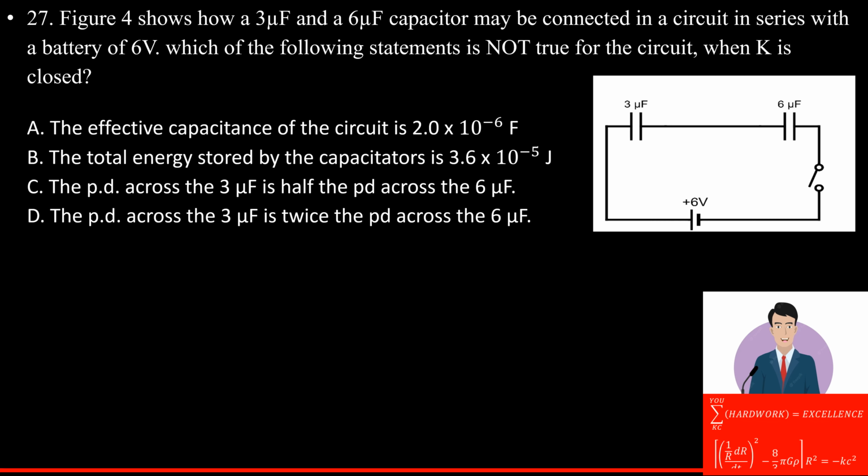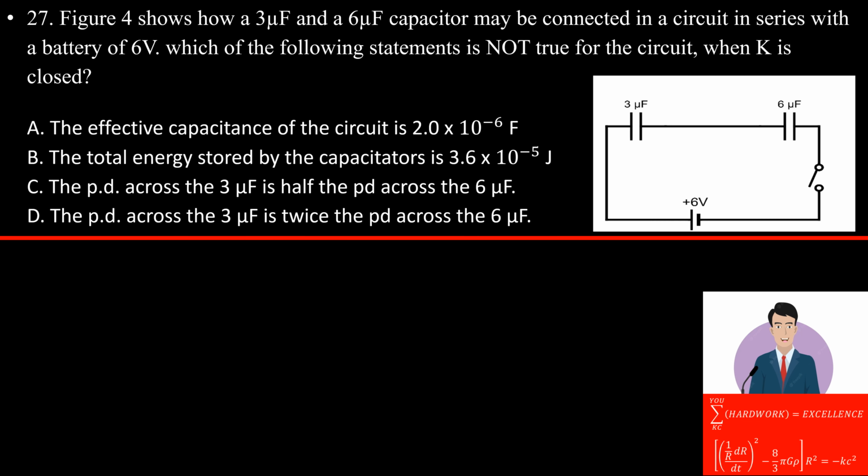Okay, so this question is actually a question on capacitors. We're just going to quickly do the necessary calculations here before we even read the options. The first thing is these two capacitors are in series, so we're going to need to find the net capacitance. If they're in series, they behave like resistors in parallel. So the total capacitance is basically product over sum, and so we get 2 microfarads.